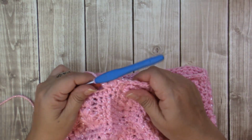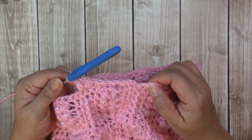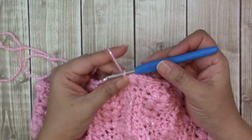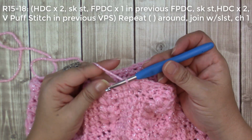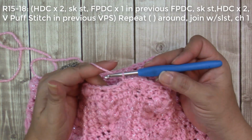So now just go ahead and repeat what we just did all the way around, and I will meet you here when I am done with round 14. Alright, so I'm done with round 14. So I've already joined with a slip stitch, so let's chain 1. Now rounds 15 through 18 are going to be worked the same way. So let's go ahead, let's start the repeat.